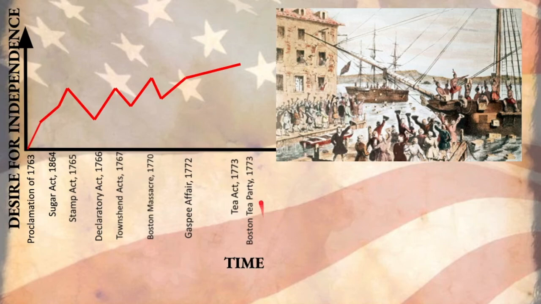So they have the Boston Tea Party pictured here in December of 1773, where they marched to the harbor dressed as Mohawk Indians, threw all the tea into the Boston Harbor. They destroyed something like over $1 million worth of tea. So this isn't, again, it sounds like, oh, no harm, no foul type of thing. It was an innocent demonstration, but that's a lot of money, a lot of tea they destroyed.